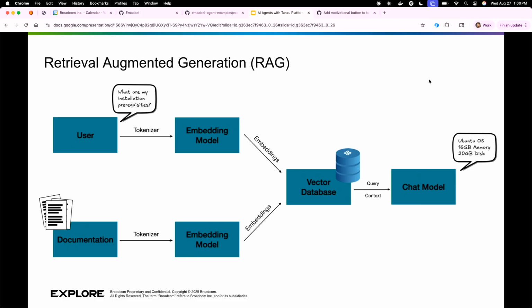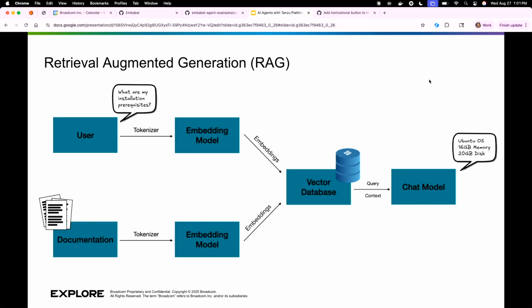The vector database will then return the chunks of the documents that are relevant, and it will supply those to the chat model along with the user query and be able to answer the question. So this is an important technique because it allows us to greatly optimize what it is that we're sending to the chat model. In theory, we could take the entire document set or the entire database, dump that into a query, send that to a chat model, but that would not be feasible from a cost or computational standpoint.